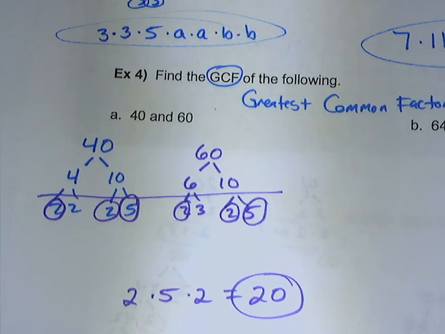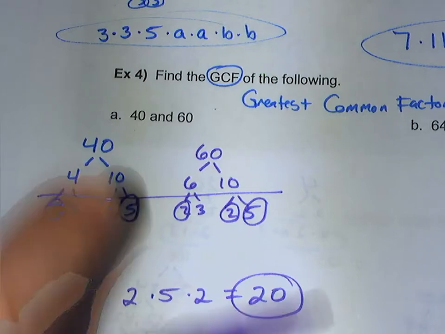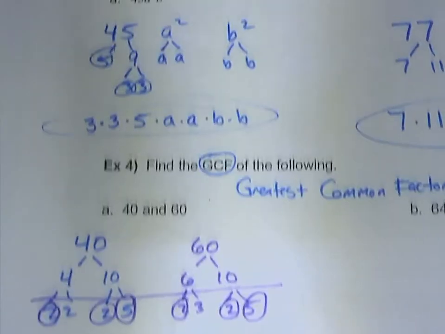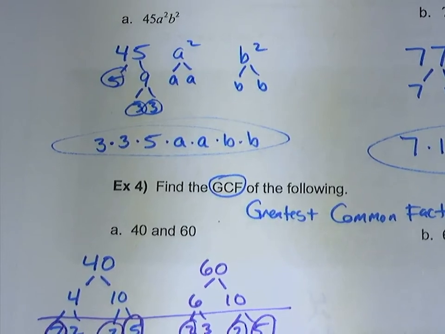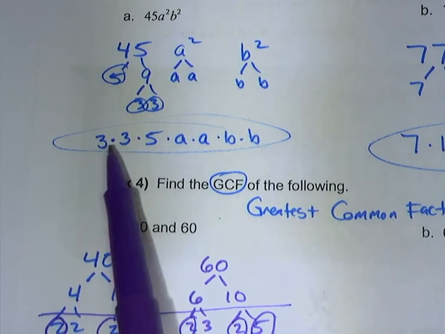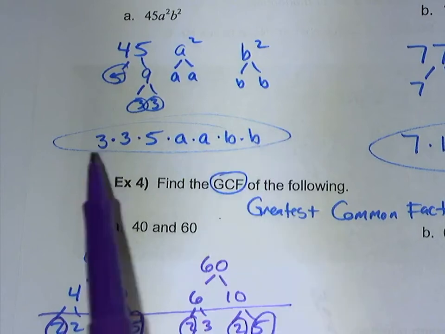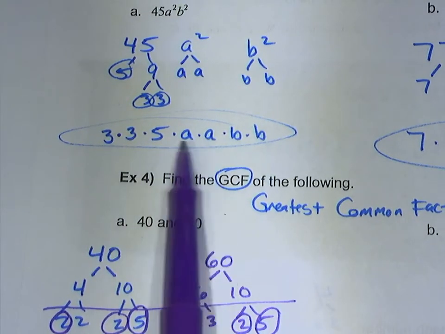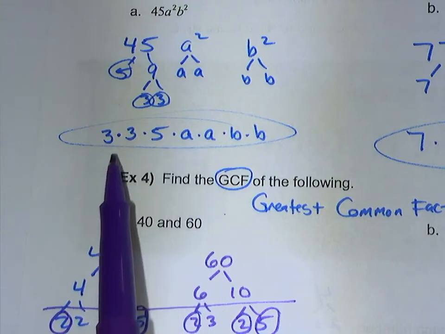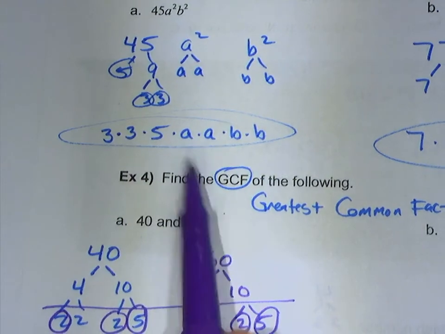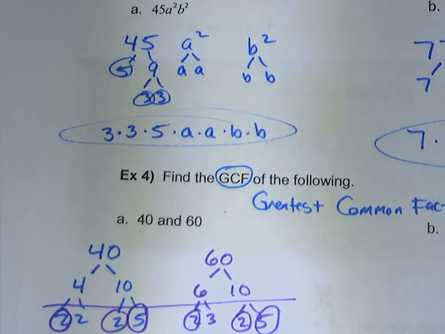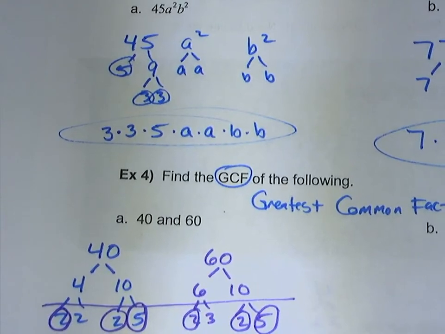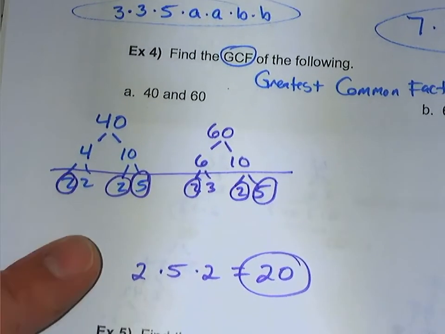Okay? Yes? I have a question about the one we just did. This one or the one above it? The one above it. The one that you circled with the final answer was 3 times 3. Can we not write that as 3 squared? You could write this as 3 squared times 5. I just left it all out, but I do want you to write out your variables. So the question is, can we write this as 3 squared versus 3 times 3? Yes, you could do that. But variables, I do want you to expand those out. Good question. Any questions on number 4?